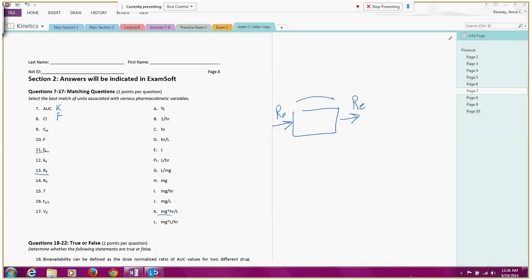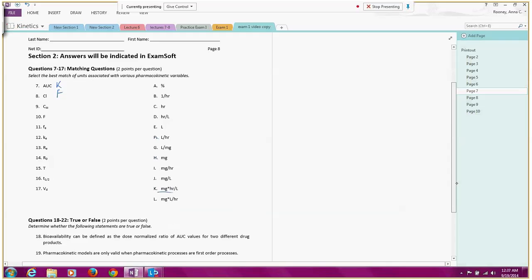FE, what was FE? It's a percentage of some sort, if I remember correctly. Oh, I knew it for the exam. I memorized that for the exam, but now that's the only one that I'm looking back on that I cannot remember for the life of me. You can't pull that one from the exam, but out of the 10, you should have gotten 8 right if you had done the problems correctly. And if you remember the other ones, good for you. You have a stellar memory. I'm jealous.